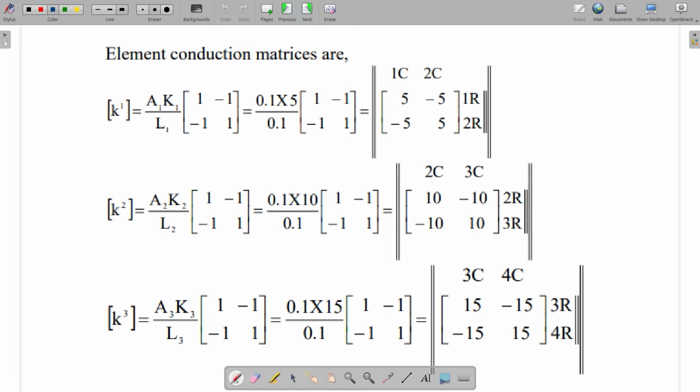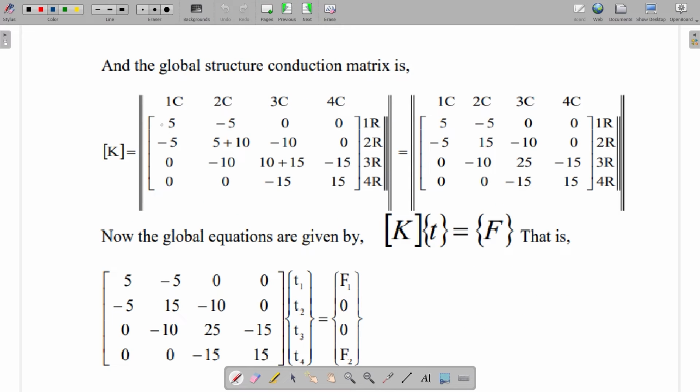So using the specified data, we can find K1, the stiffness matrix for the first element, K2, the stiffness matrix for the second element, and K3, the stiffness matrix for the third element. In this case, you can see these are the locations. Now, after getting all these, we have to combine all these different stiffness matrices into a big one that is known as the global stiffness matrix, big K, right? Let's see that one. This is our global stiffness matrix K, right?